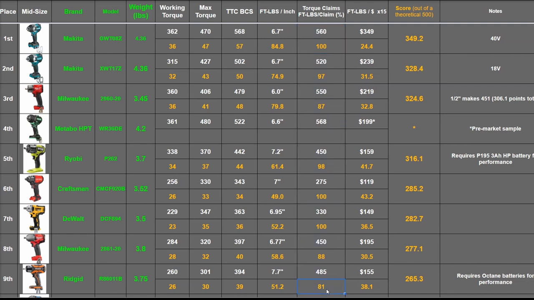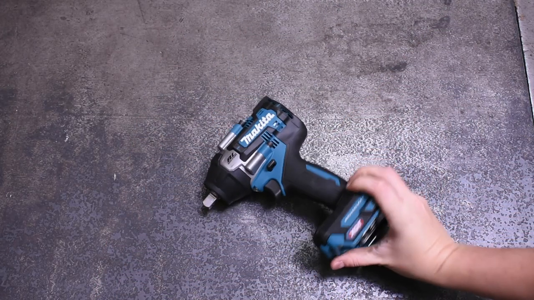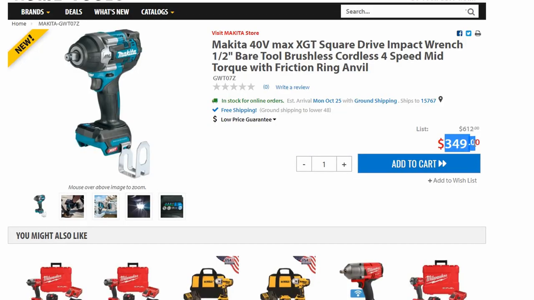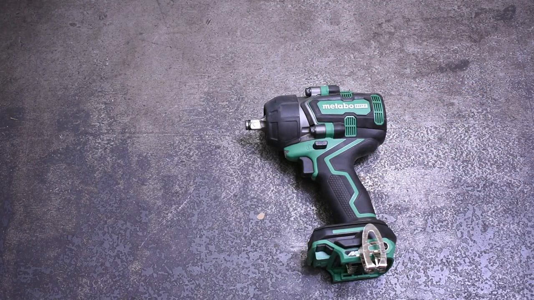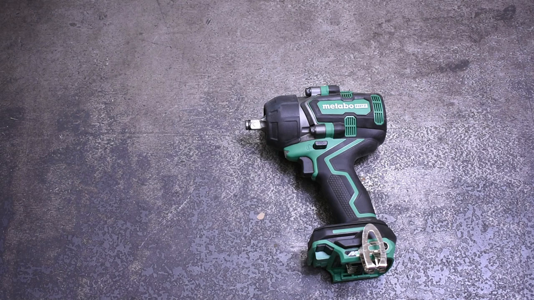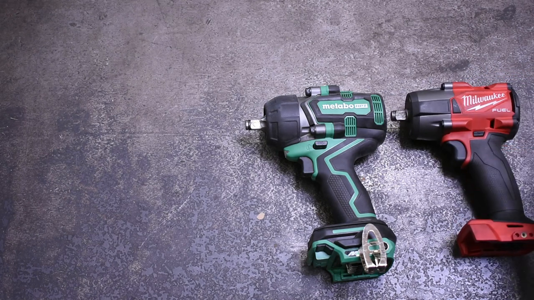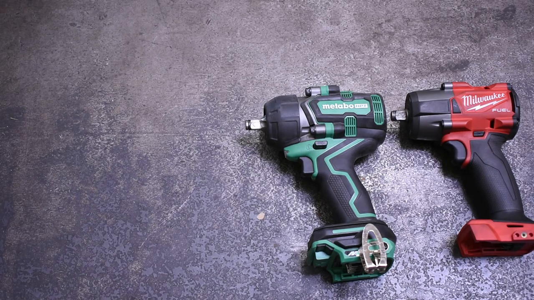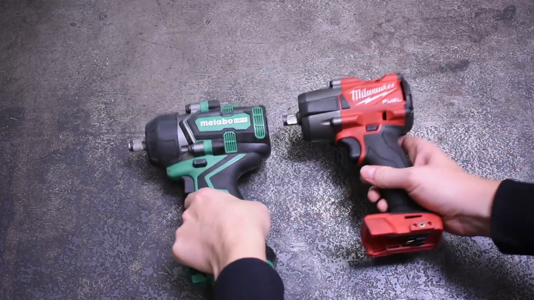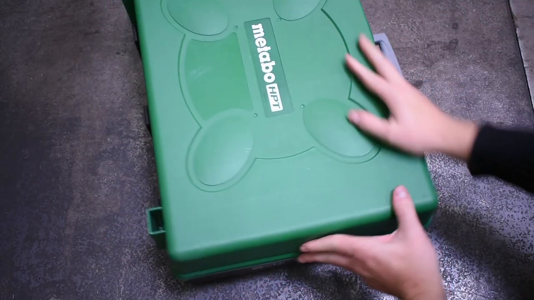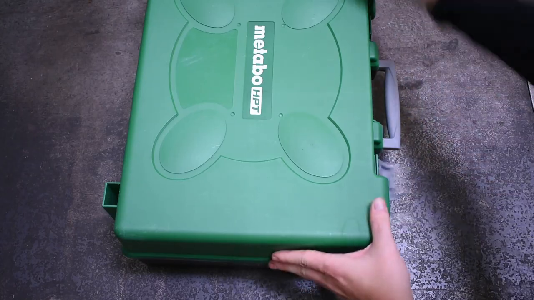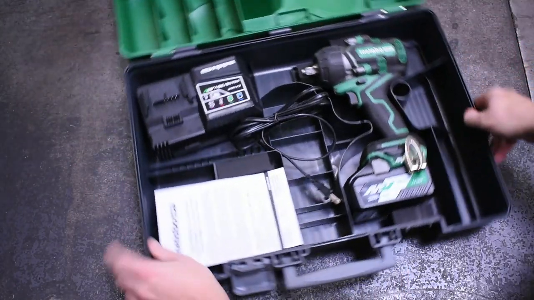But while the impressive 40-volt max XGT is a wallet terrifying $350, and even the Milwaukee is $219 retail, this new WR36DE is set to be $199 bare, coming in under both those tools despite its sky-high specs, and really among all cordless, comparing to that Milwaukee closest in price. It's like it's Makita's competition in more ways than one, taking that sort of chunky proportions route of the Makita, though it definitely looks small in this case that appears meant for a high torque. Maybe this one's case isn't ready yet.